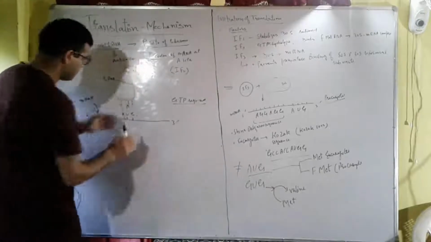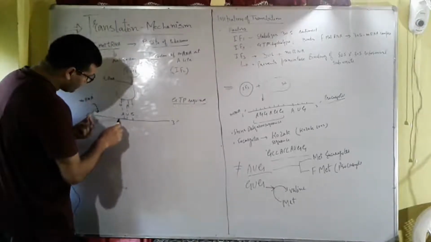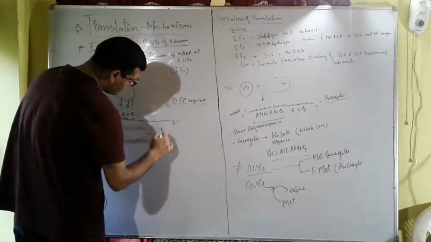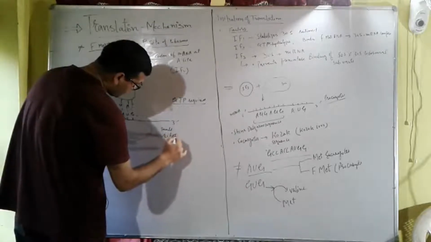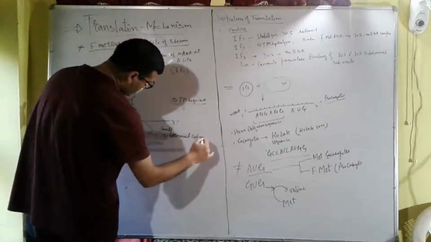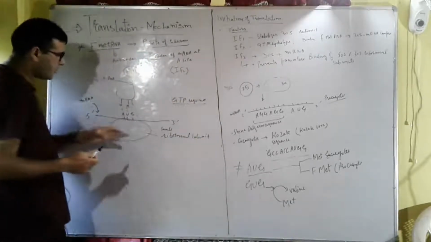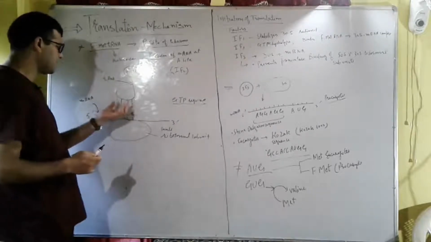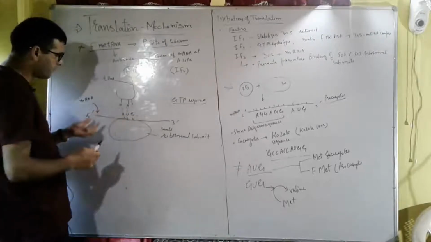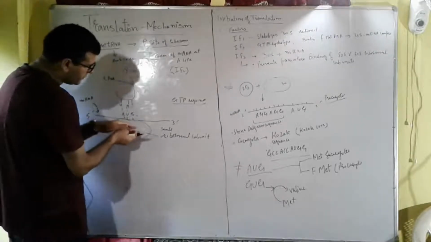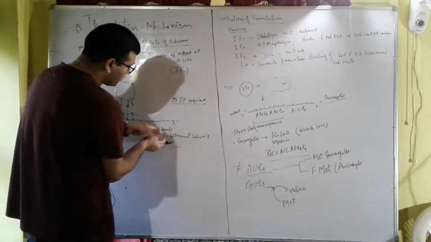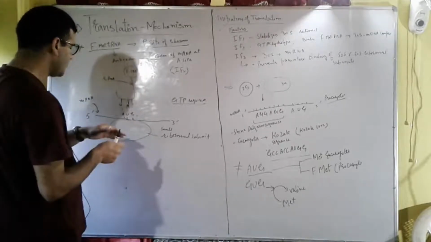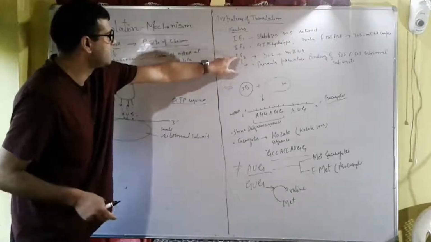We have transfer RNA. Then obviously this is the small ribosomal subunit. I told you that this messenger RNA has codons. They establish linkage with the anticodons of tRNA. This messenger RNA is bound to the small ribosomal subunit, which is facilitated by initiation factor third.